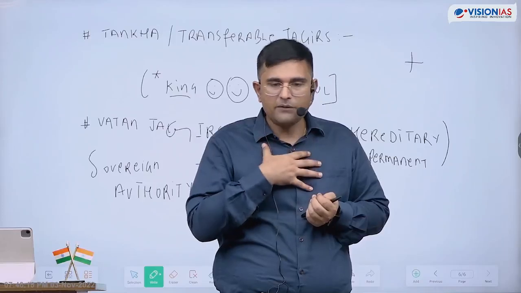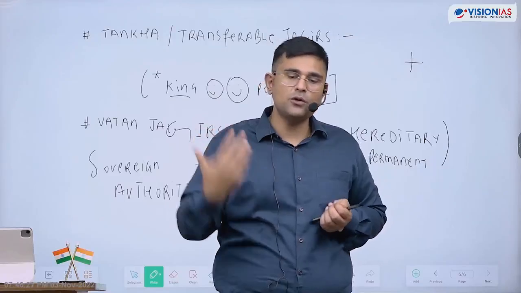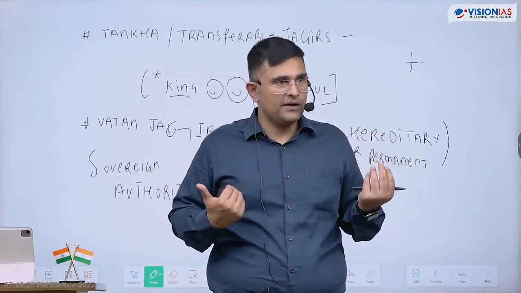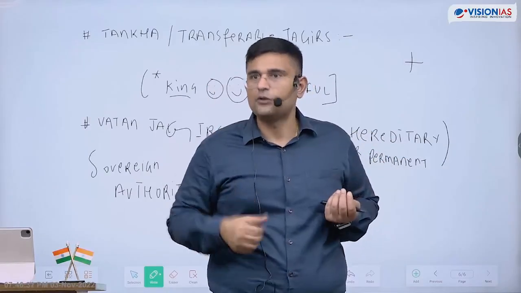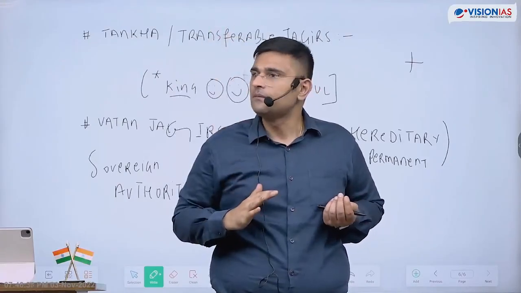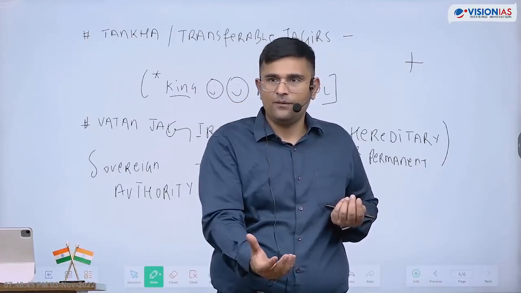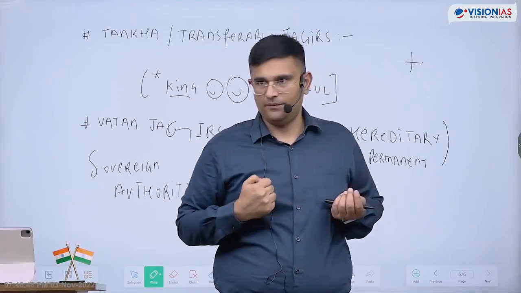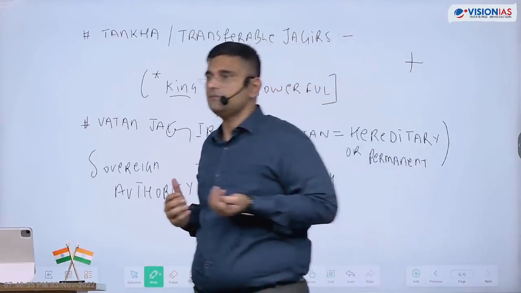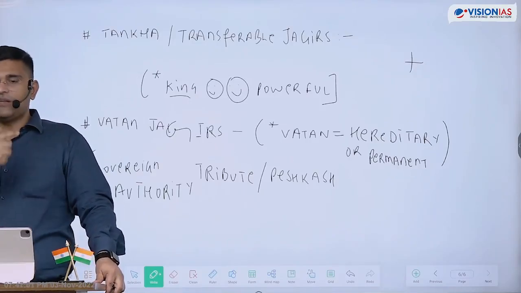How? For example, if I am the king and I have given this Jagir permanently to you, then what tells me that I am still the ruler of that particular area? Land revenue is a very important thing; we are in an agrarian economy, right? The people will bow to you. You are the person who can tell the people to pay lower or higher taxes. So what tells you that I am still the ruler of this land? You pay a tribute, a peshkash, to me. That becomes a symbol of you bending the knee in front of me, that I am your ruler. That is why you are giving me this money. Otherwise, what is the reason you are giving?